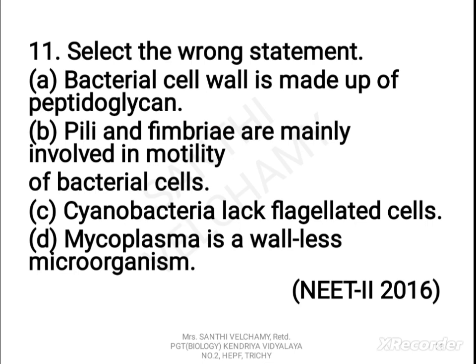Select the wrong statement. A. Bacterial cell walls is made up of peptidoglycan. B. Pili and fimbriae are mainly involved in motility of bacterial cells. C. Cyanobacteria lack flagellated cells. D. Mycoplasma is a wall-less microorganism. Let us see the correct answer. B is the correct answer. Pili and fimbriae are bacterial appendages which are not involved in locomotion.